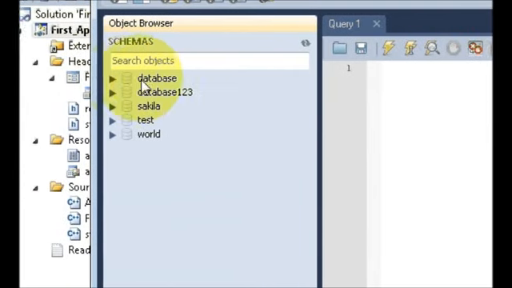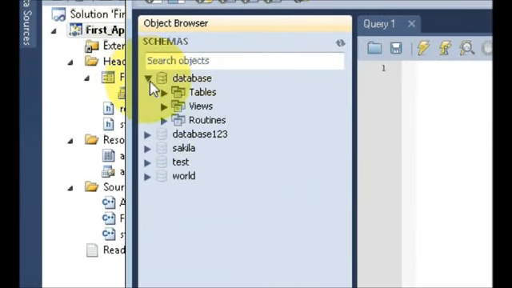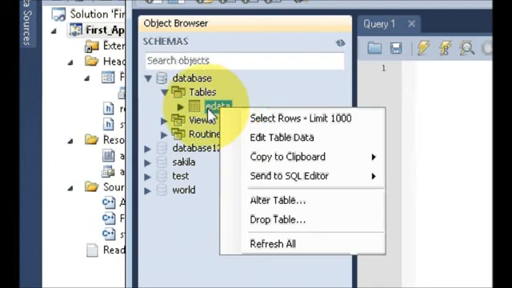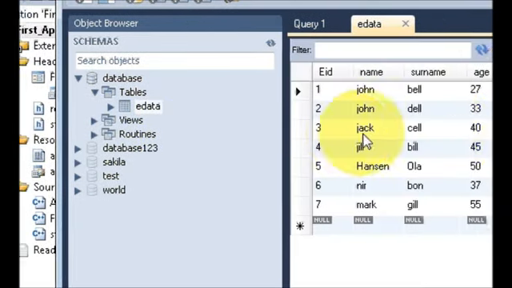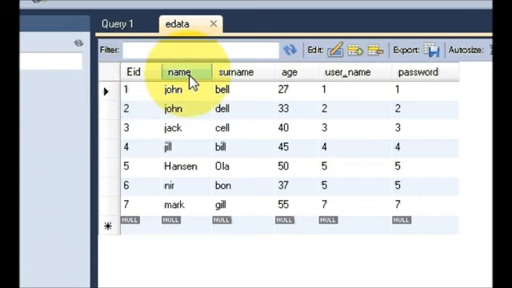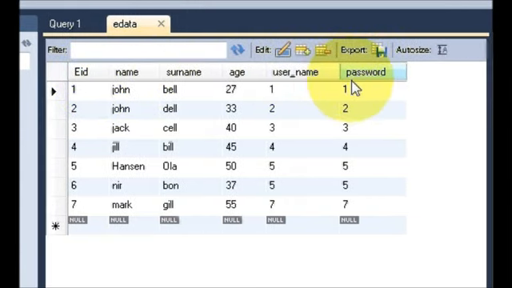I have already made one database here called database, and it contains one table called eData. You can make your table according to your use, and just go to edit table data, and you can see I have employee ID, name, surname, age, username and password here.